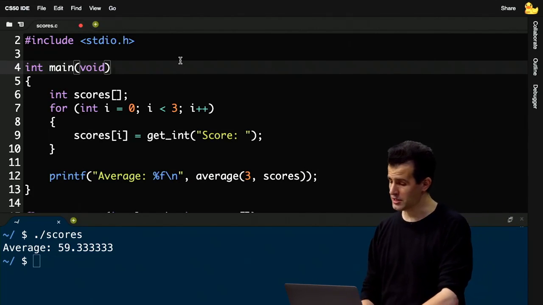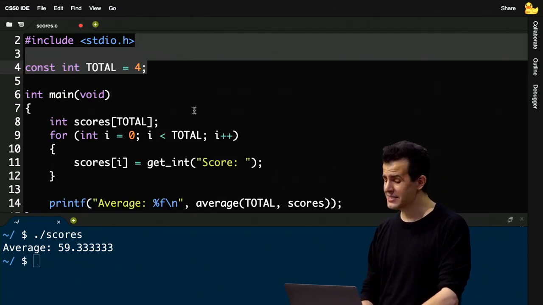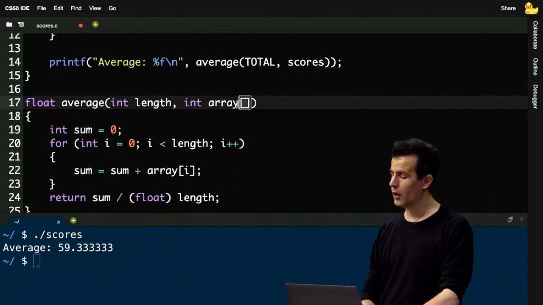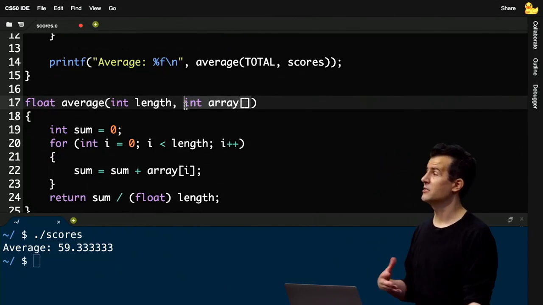The exception to that is that when you're passing an array from one function to another, you do not need to tell that custom function how big the array is, because, again, you don't know in advance. You're writing a fairly generic dynamic function whose purpose in life is to take any array as input of integers and any length and respond accordingly with an average that matches the size of that thing.